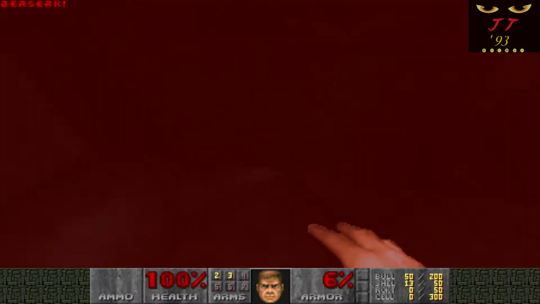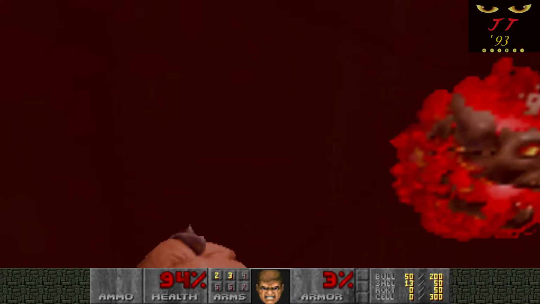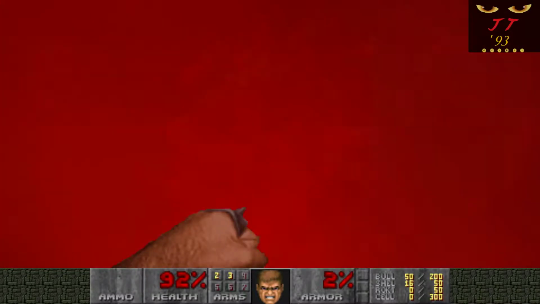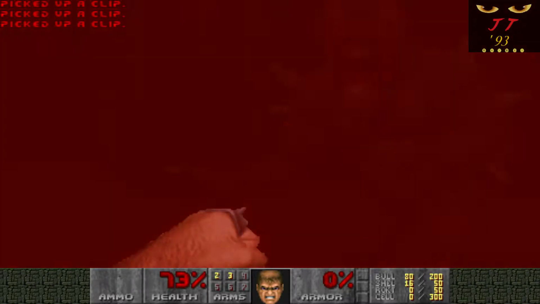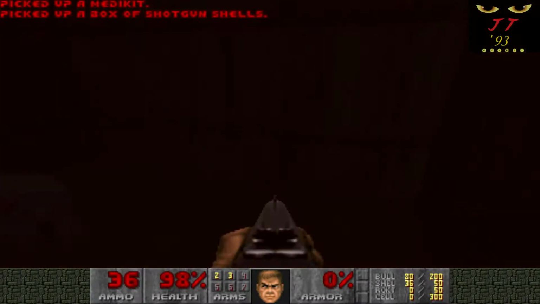Now besides the traps, a good portion of the challenge here comes from the confining architecture. Narrow corridors and small rooms make dodging very tricky, especially as much of the map is filled with the big, bulky pinky demons. Also, for a good portion of the map, especially the first part, you'll only be down to a shotgun and some shells.